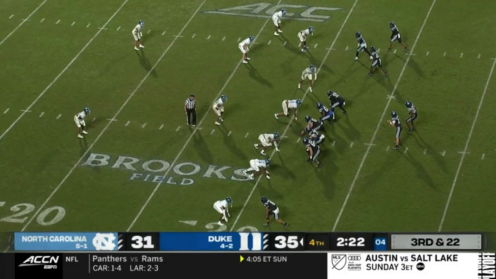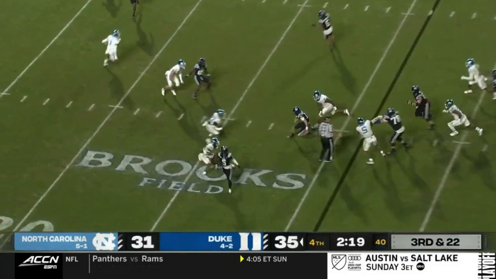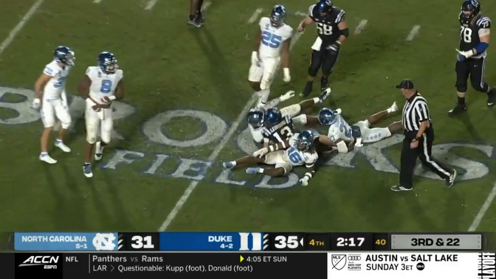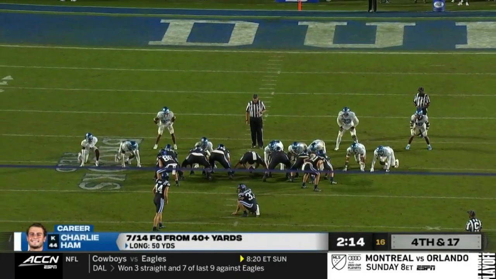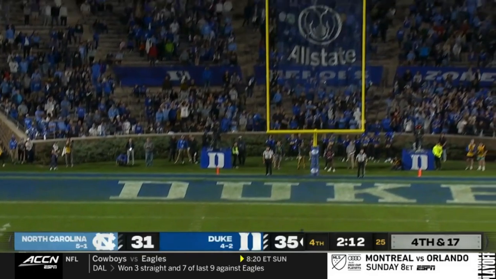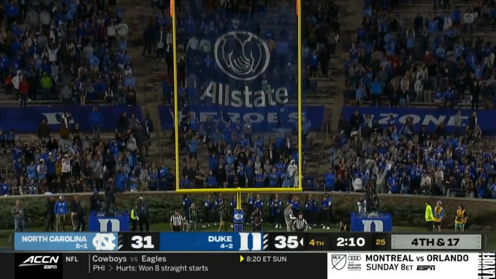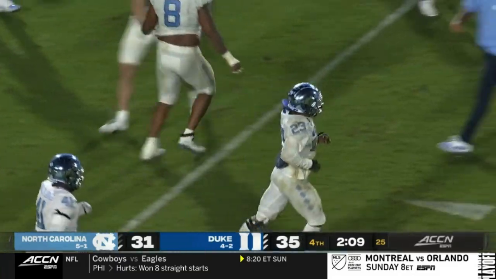Or that second time out for Mack Brown. Leonard going to tuck and run, and taken down at the 26. Jackson Hubbard holds. Kick from Ham is no good. 24-yard attempt is no good.